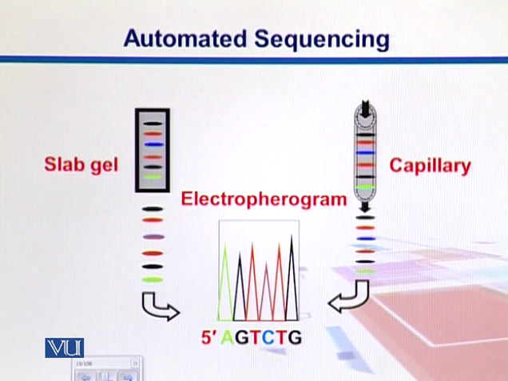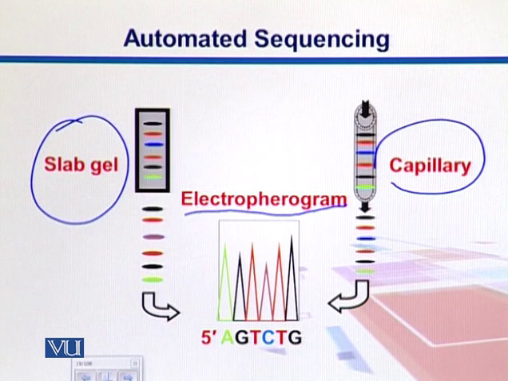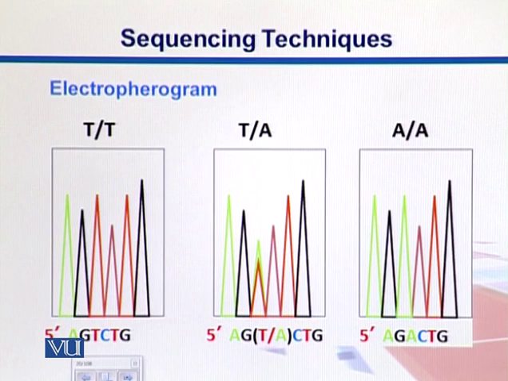Here is the comparison. In automated sequencing, we can take a gel and connect it to the equipment, and in the same way we can use a capillary-based method, and in the end we come up with what we call electropherograms. These are the charts which represent our sequences. As I said, electropherograms help us by looking at the pattern of those waves. We can look into mutations in the DNA as well.